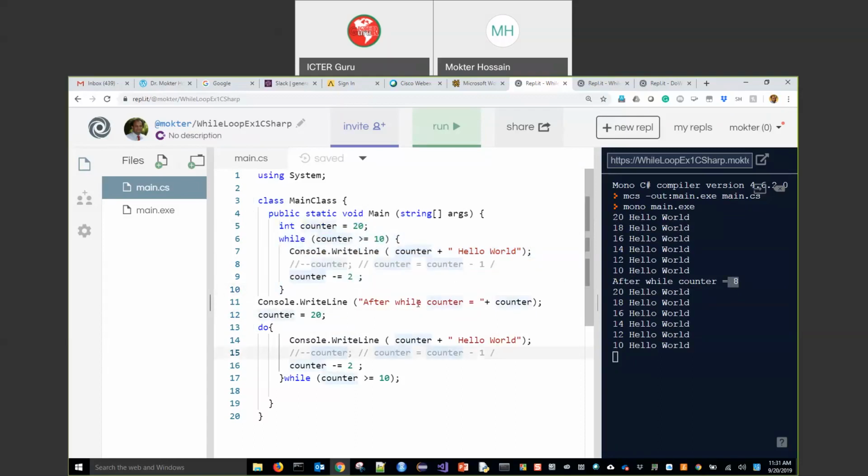So in this case, there is no difference between a while and do while, right? But when will we find the difference between a while and do while? Yes, if the condition is false, right? For instance, if instead of 10 I say 100, we know that counter is not greater than 100. Let us make it 100 over here. So in this case, let us run this program again.